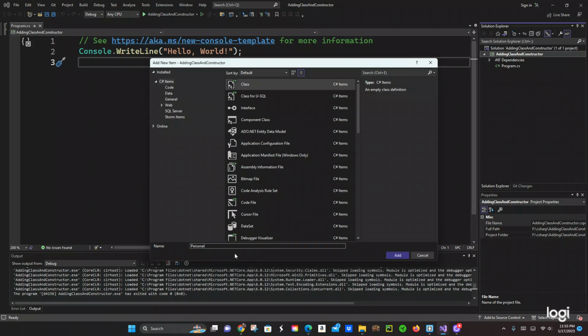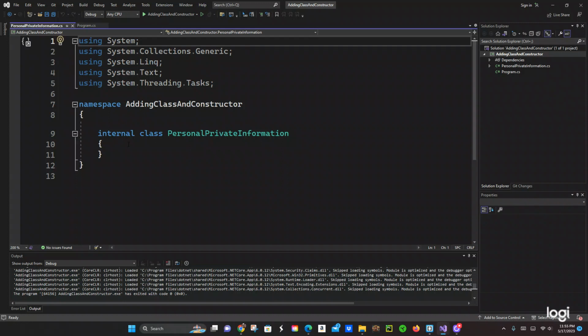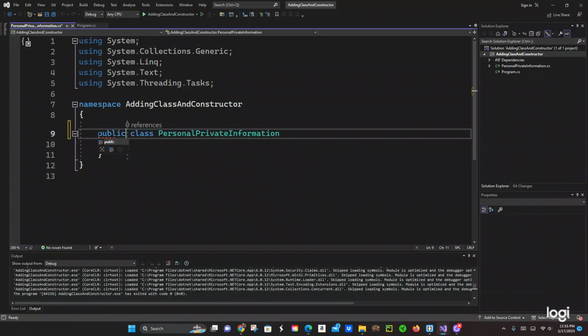Personal, private, private information. Okay, let's call it like that. Let's add that class. Boom, we have that class. It came as internal. Let's change that to public.